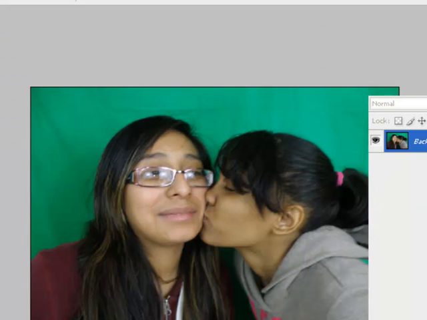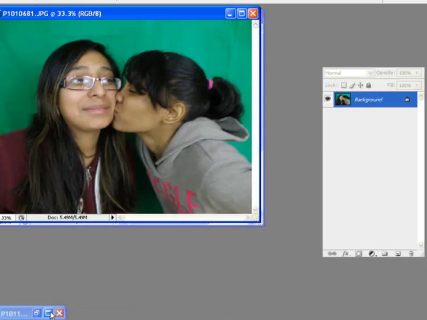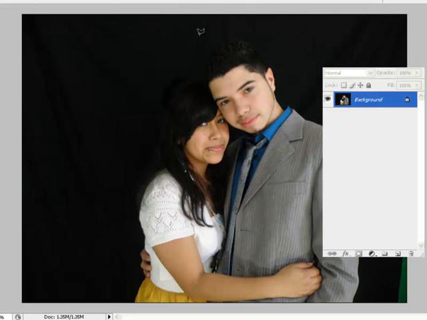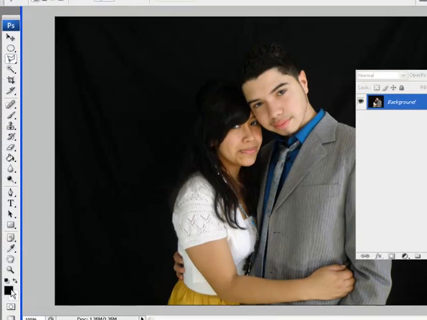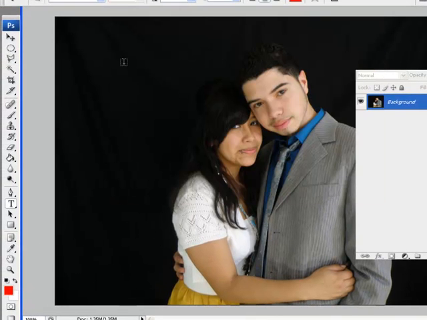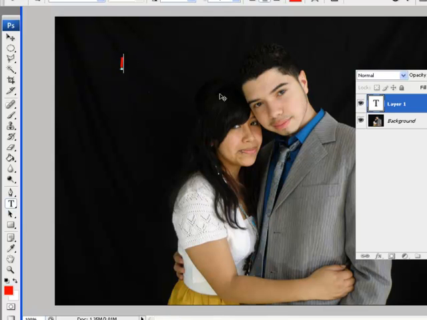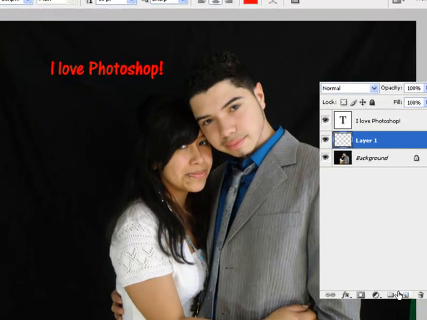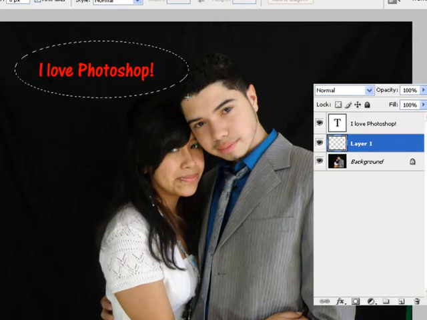So what we're going to do is, let's use this one. Sometimes you're going to be adding text to a black background. We always want to write text because we want to create our shape, the dialog bubble around the text. So let's have Flora saying she loves Photoshop. I'm going to change the color of the text in a moment. I've got the text, new layer, elliptical tool.